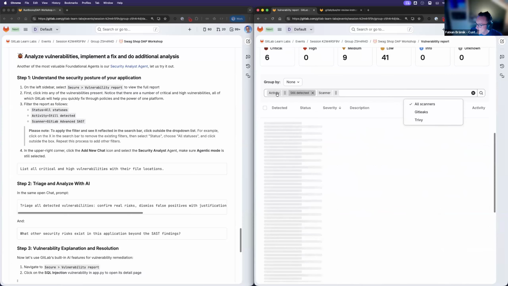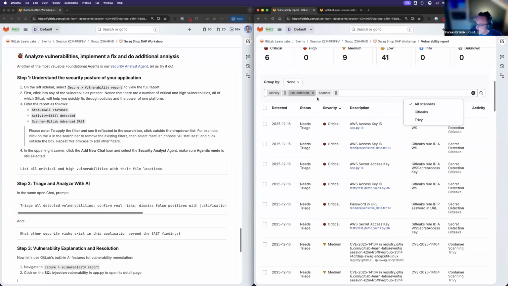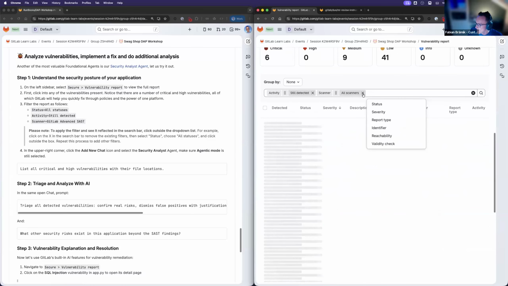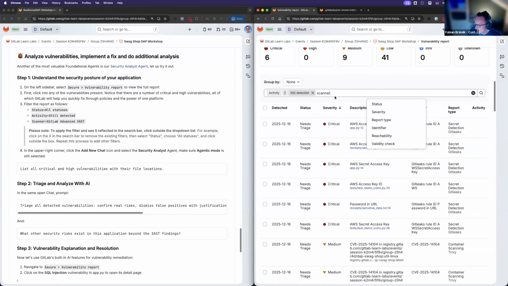I delete the status, so I make all status, and then, whoops, sorry for that, scanner. Again, scanner, and then, why is that not showing up?